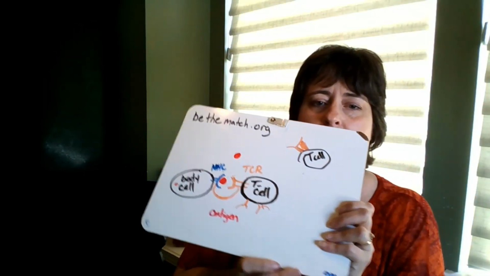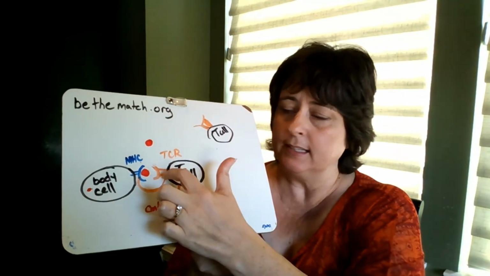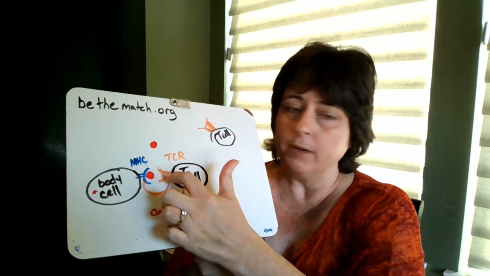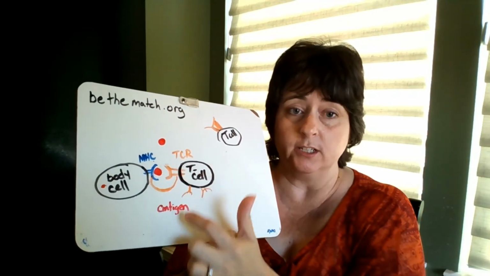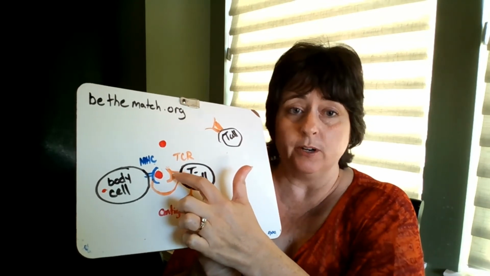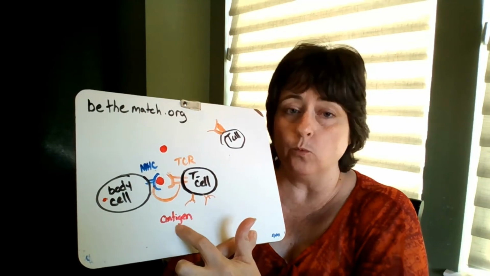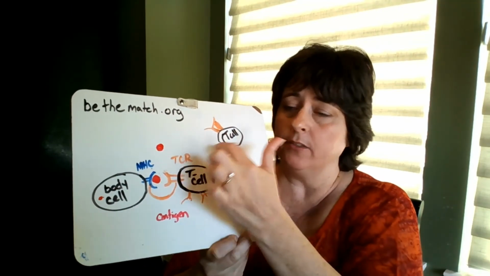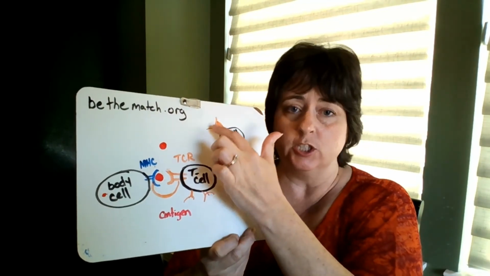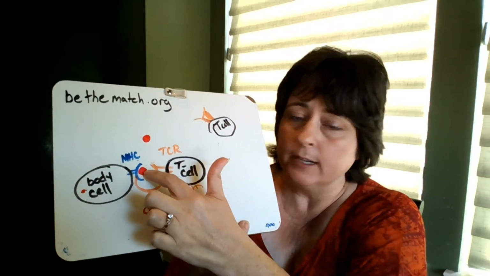Okay, so I'm getting my whiteboard, and I have my T cell that I drew on here, and that T cell has a T cell receptor, and we know it has an antigen binding site, an area where that antigen is going to bind. Now this T cell receptor and its antigen binding site is designed specifically for this one antigen. It only will bind this one antigen. Now there are other T cells. They have slightly different shaped antigen binding sites, and they will bind to other antigens. But this one is looking for his soulmate.